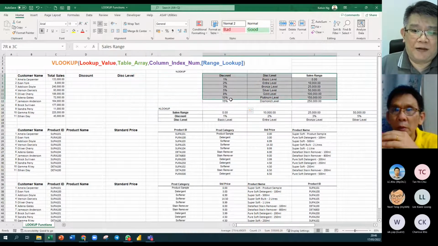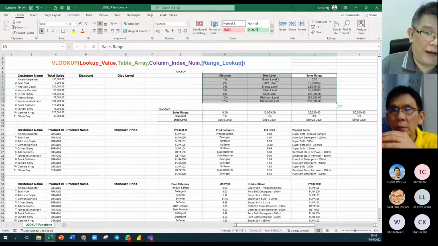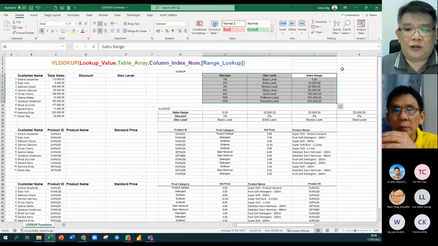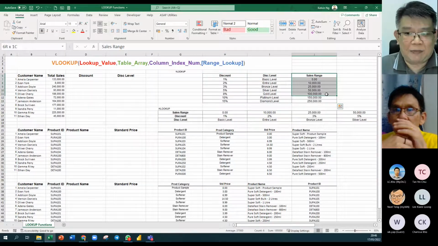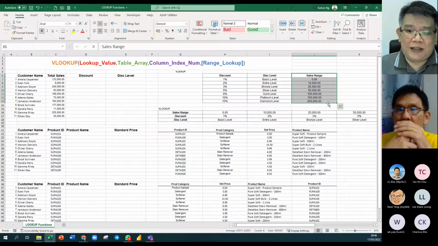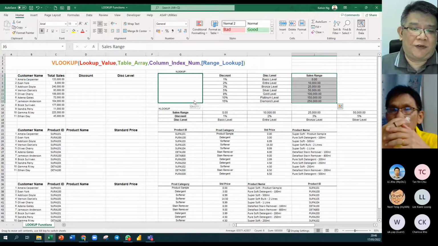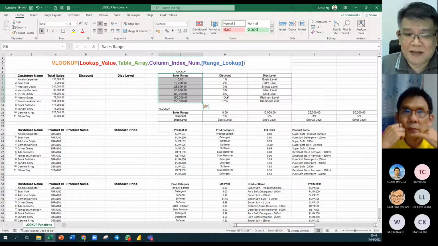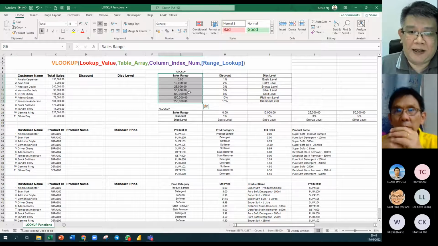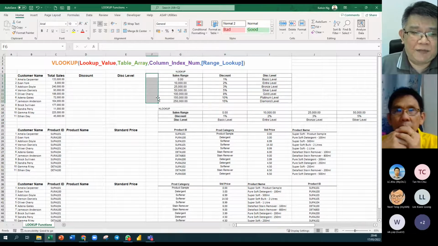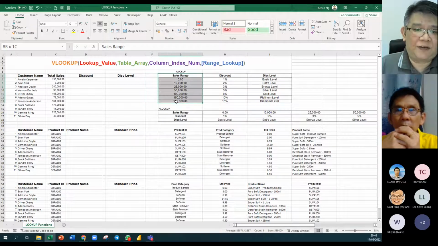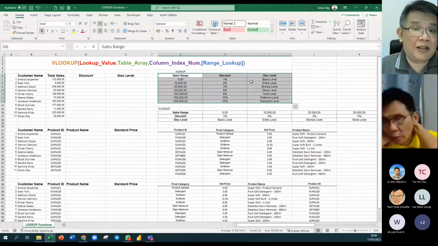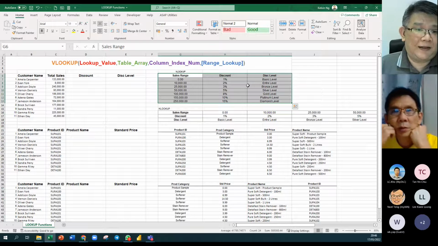So in this case, we are supposed to match the sales range. They will not look backward. No, they only look to the right. So in this case, this one cannot work. You must make sure that this is always in the first column. So for those of you who are not sure about VLOOKUP, this is something that you must remember to comply. If you have any other information in front here, you can choose not to select it. You can choose this as your first column, and the rest of the information can be extracted.